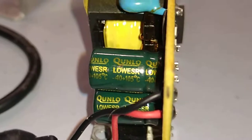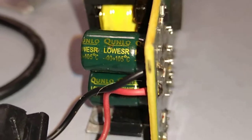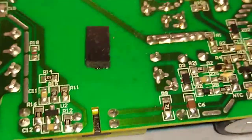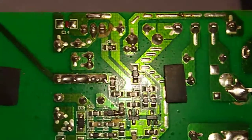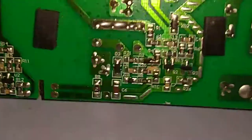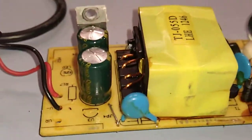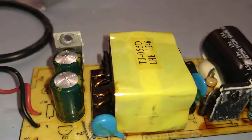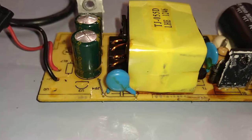Quanlo capacitors. I've never heard of those. I'm not a cap expert, but I've never heard of those. Rest of the board seems okay. There's no excessive browning or blackening, and it's got good primary and secondary separation, as far as I can tell. But yeah, I just wanted to show you that, because that's what was causing this. So the power supply was causing the laptop to whine because it was getting undercurrent.